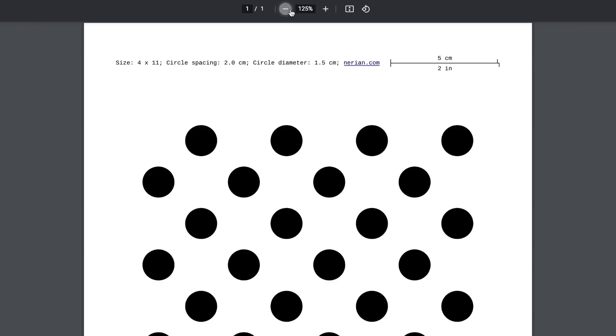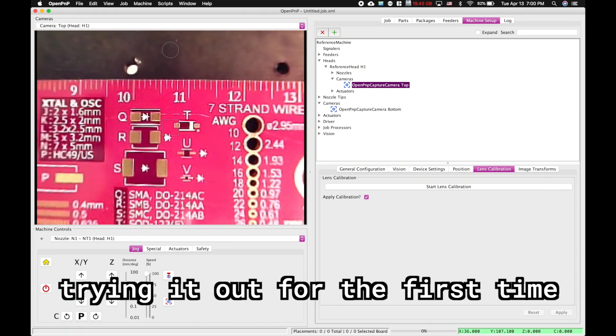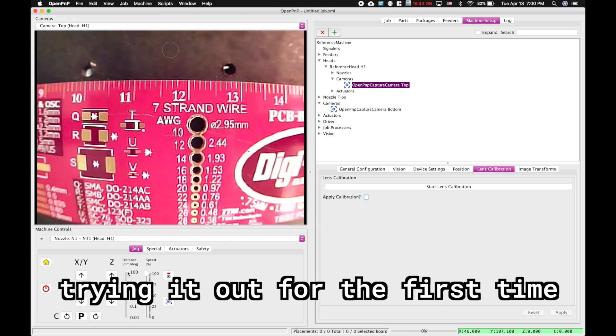Okay, what the heck was that? That whole procedure was calibrating the lens. This is a procedure that OpenPNP has baked into it, and as you can see by applying and unapplying the calibration, it completely removes all the fisheye and just maps everything out super linearly. The way that you do it is with this grid pattern — OpenPNP is actually looking for it, it knows exactly what the spacing between those circles is supposed to be, and so it can back out what the lens is actually doing to the image. All I did was print it out and put it underneath the camera, and OpenPNP automatically finds all the circles and does the calibration. I feel like this calibration would really be significant for larger parts where the fisheye at the edges matters most, but for tiny parts it would affect it a little bit less. Either way, it's super cool and it works really, really well.